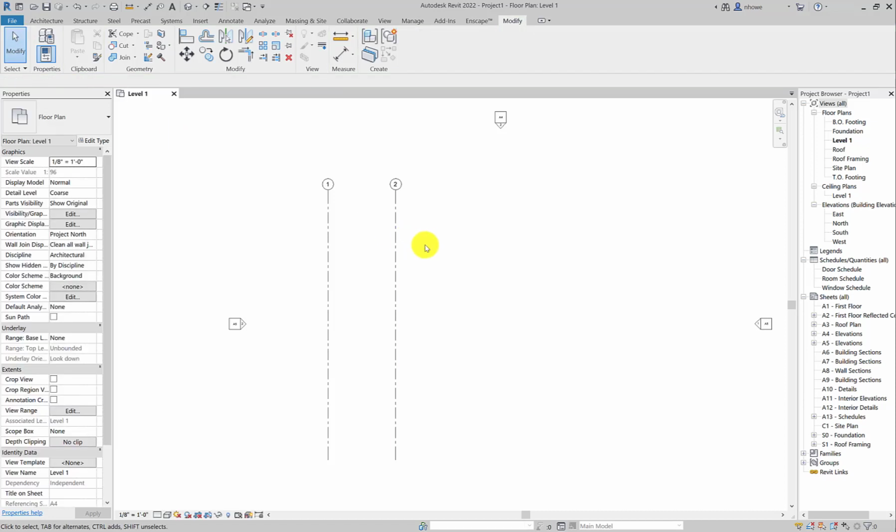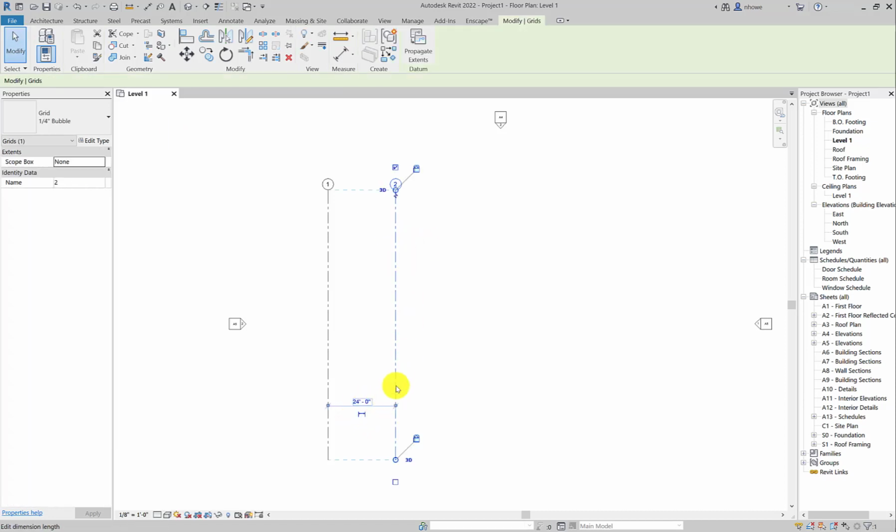So what I've done so far is I've put a grid 24 feet away. The other ways that you can create this, the next level would be to say I wanted to copy it. I would either hold down Control, and see that plus sign next to my cursor? That means that I've added another element.